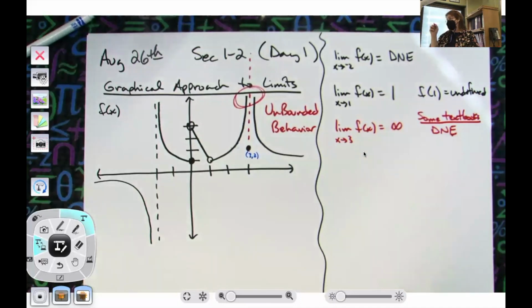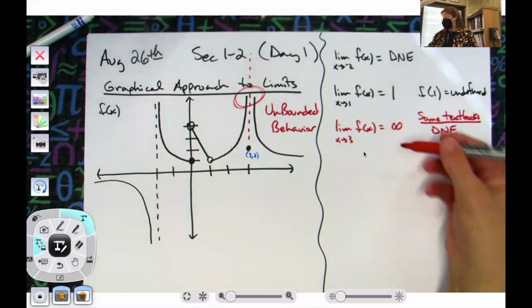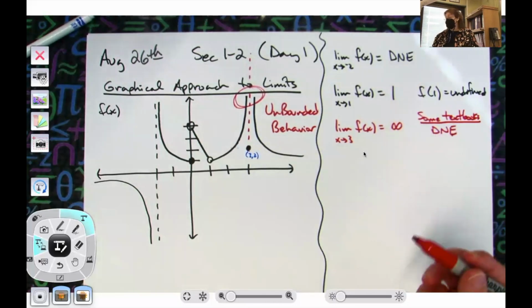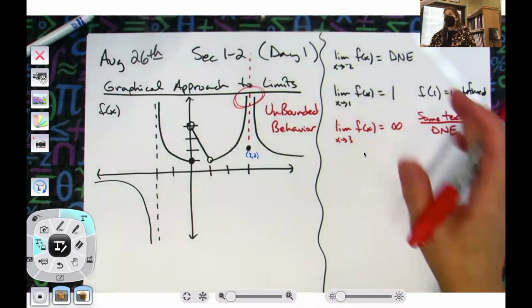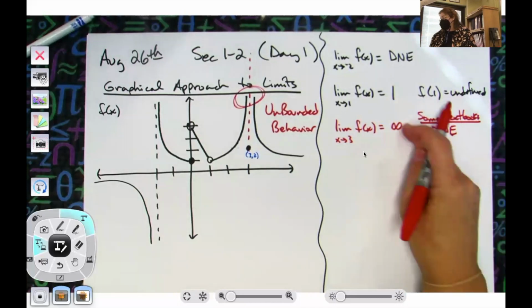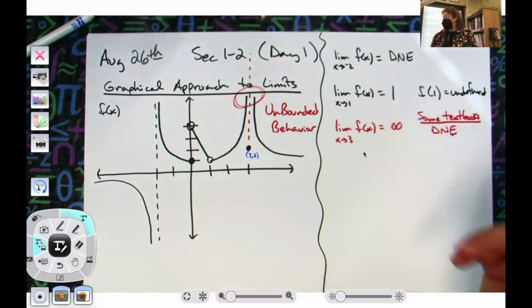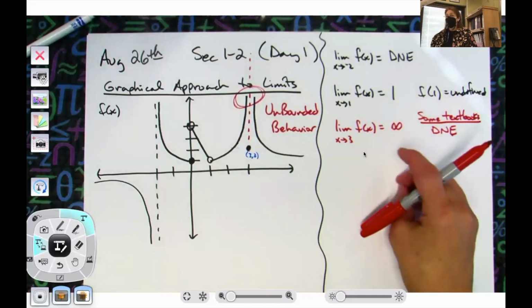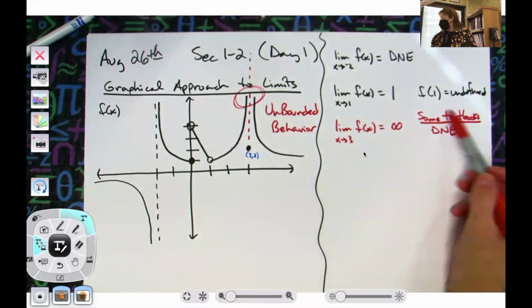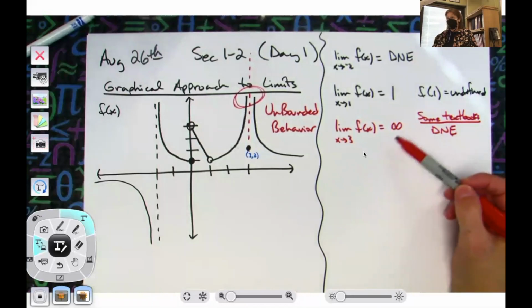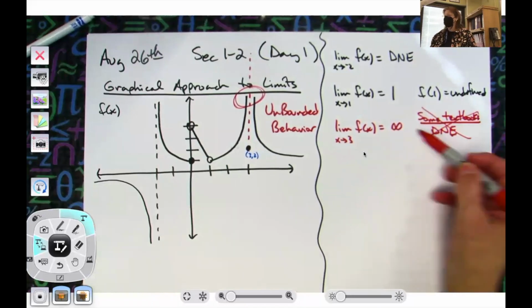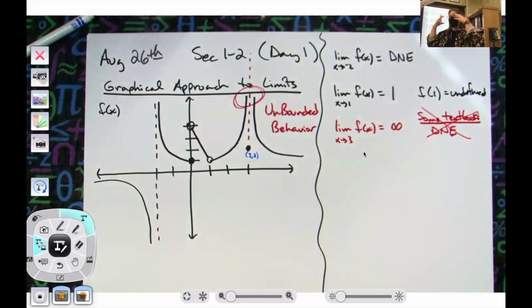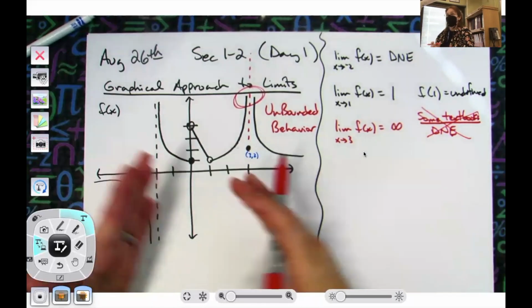Dane? Yeah, perfect. Excellent answer. 1 is a number. They like it when limits give you an actual number. This really, technically, depending on how you want to argue it, is a concept. Infinity is a concept. It's not a specific number. So that's why some of your textbooks are going to say this limit does not exist. For me, I want you to write infinity because I want you to picture in your mind what that graph is actually doing.